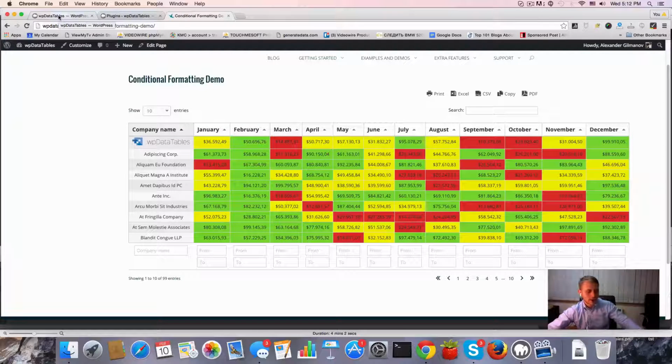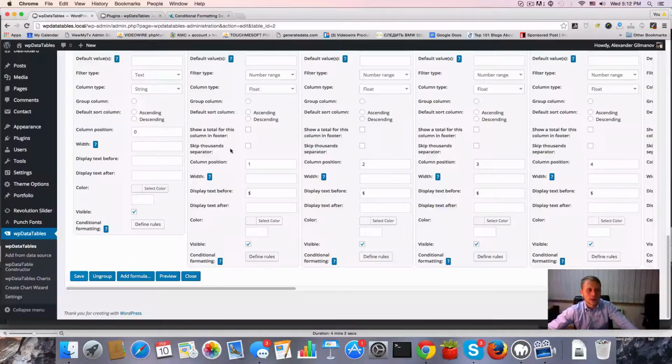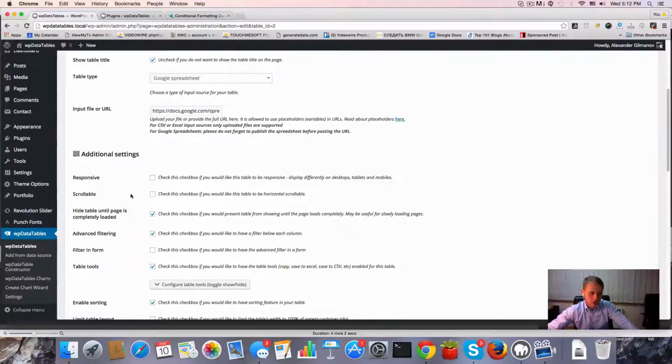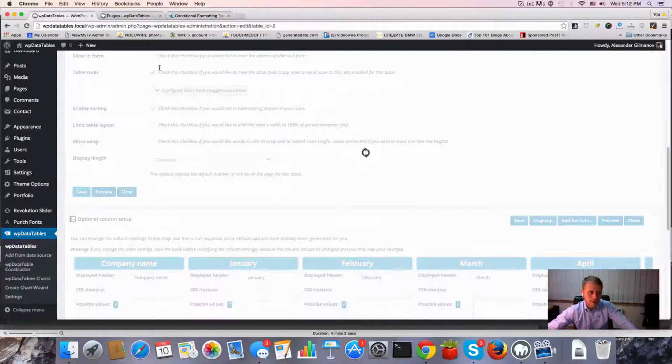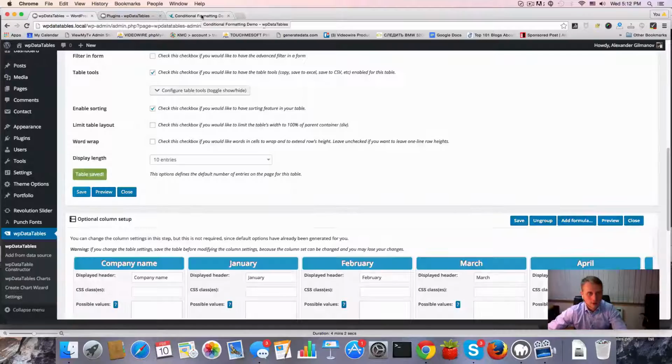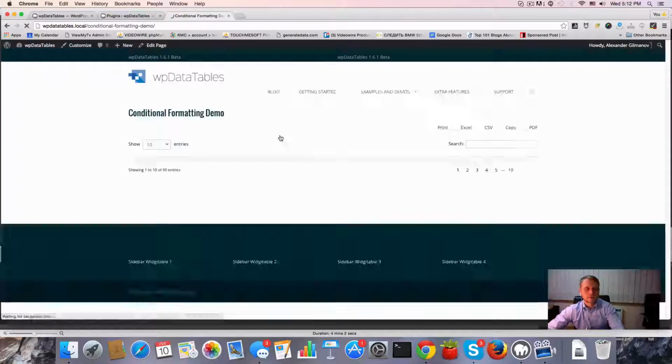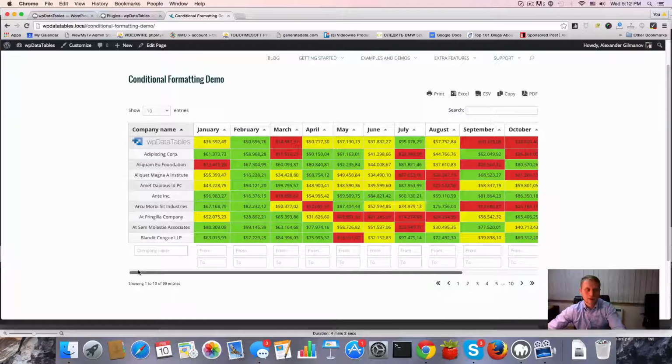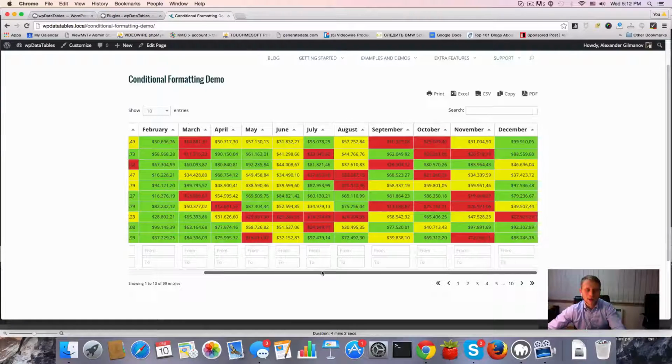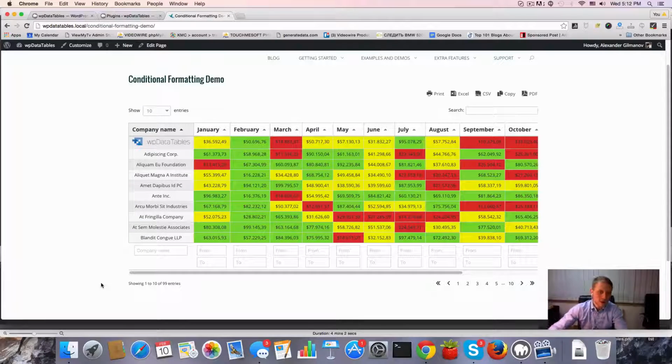Another new feature that I would like to show you here is called scrollable tables. This table is not very wide, but imagine if we had not one but two years data here. It would be way too wide to the right side. Now we also provided a solution for this. You can just tick one more checkbox, which is called scrollable, save this, and refresh it in the front end. And you get a scroll bar below the table, and no matter how wide it is, you can scroll to the right. This might be very helpful when you work with statistical data.